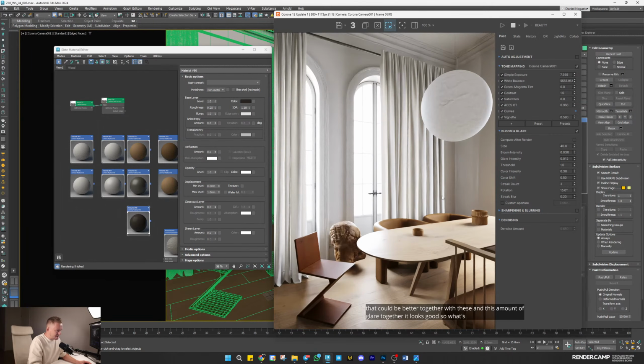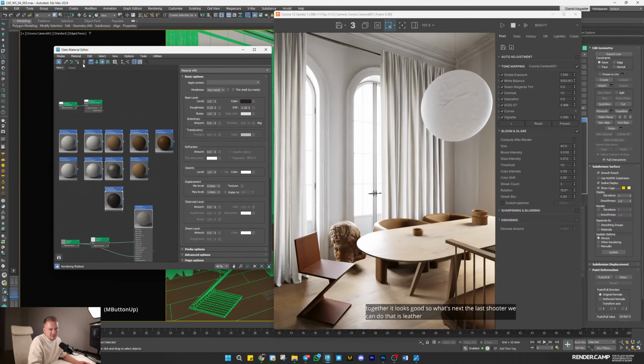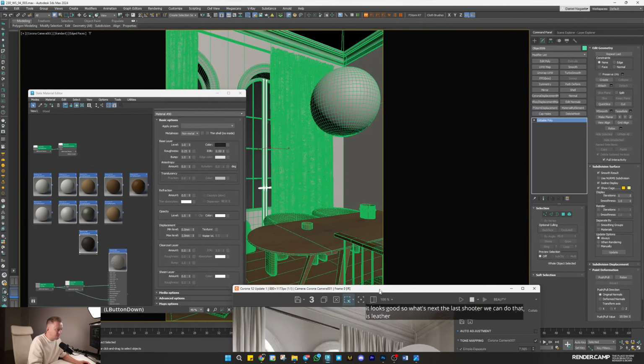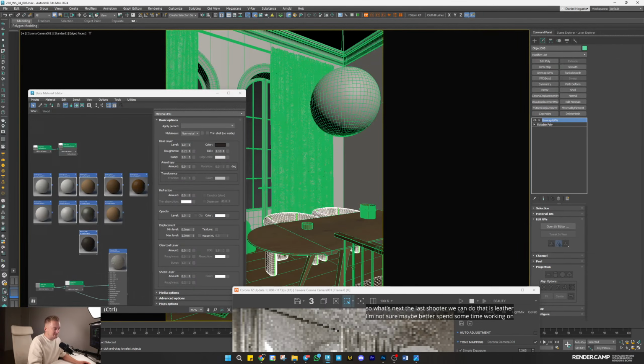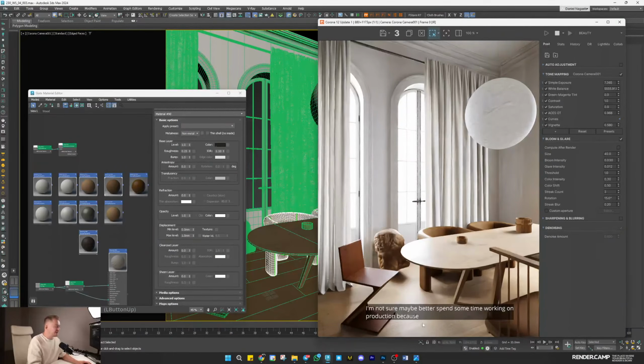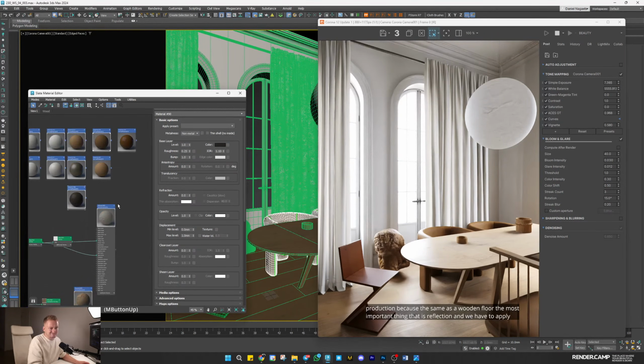So what's next? The last shader we can do is leather, but to be honest, I'm not sure I want to work with the shader. Maybe better to spend some time working on post-production, because the leather shader is the same as a wooden floor. The most important thing is reflection, and we have to apply reflection, and that's all.